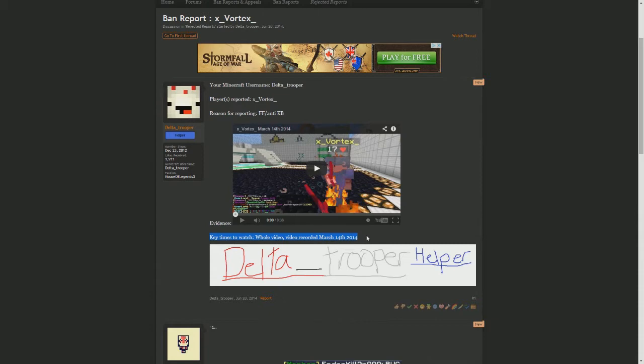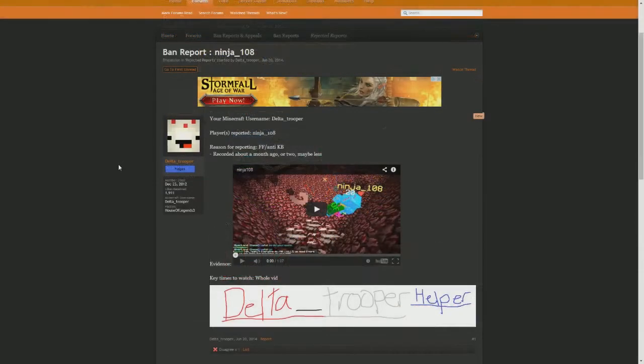Lastly, finishing off the guidelines, if your report is over a week old, please specify both the time in the video and the date on which the evidence was taken. This makes it a lot easier for us because we're not going to go through week-old logs in order to find a sliver of data which might not prove anything.